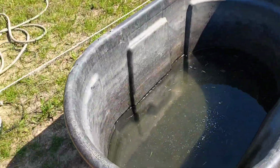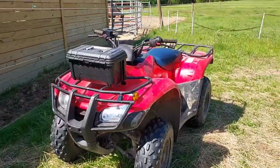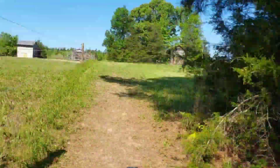While the horses are eating, we go and check on the waters that I know need done. This one I didn't do yesterday, so it's ready to get filled up. And we're going to let that fill while we go and do some other stuff.